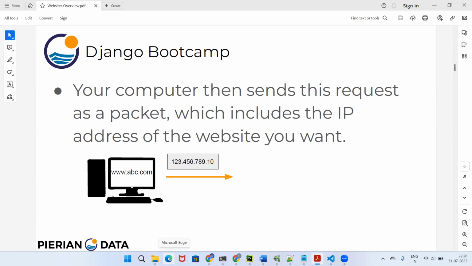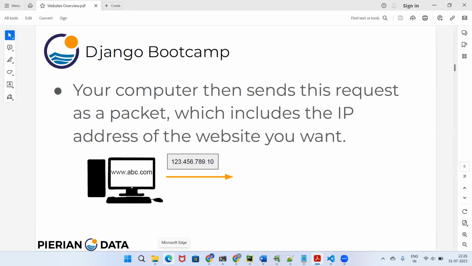And that IP address is used when the request is sent. A request can be anything, like the user typing the URL into the URL bar and hitting enter, which sends a request to the server. Where is the server lying? We create a request package which includes the address of the website that I want.